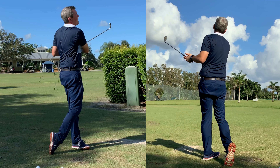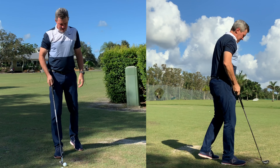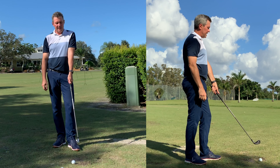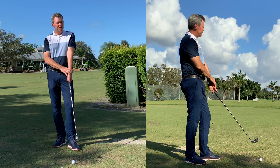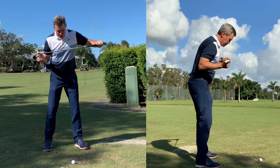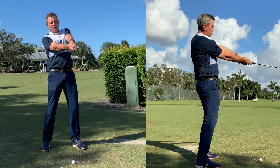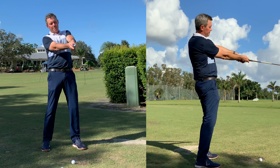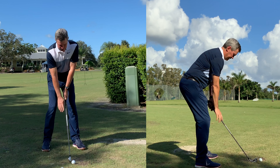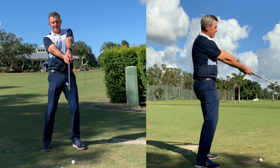Simply learning to do this is not so complicated. The main points to follow are simply learning to put the hands on the golf club in the proper position. The main point is learning to put this trailing arm on in the position so that it's on the same plane as the golf club — which is here and not here. You can see that would be a different plane with the golf club and the trailing arm, so it's on the same plane.